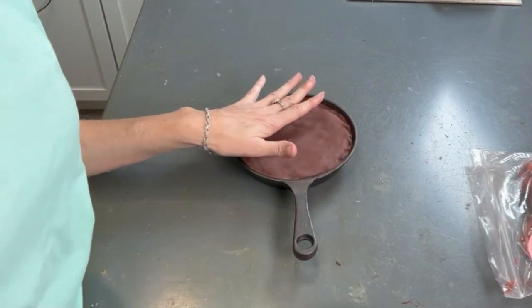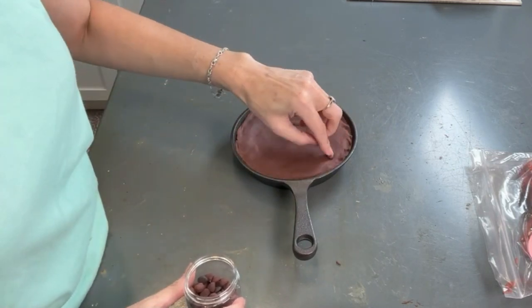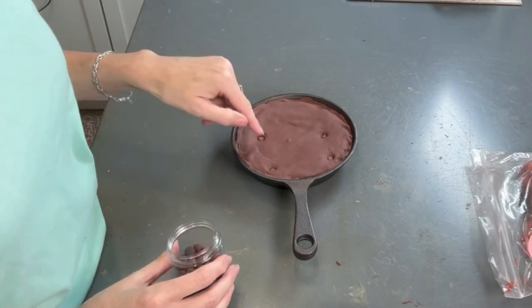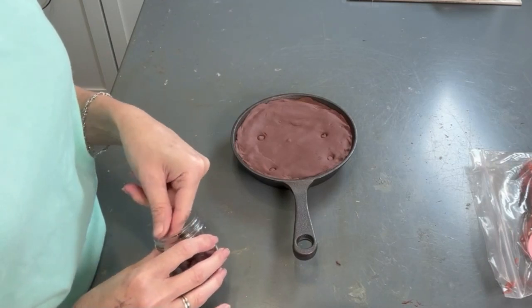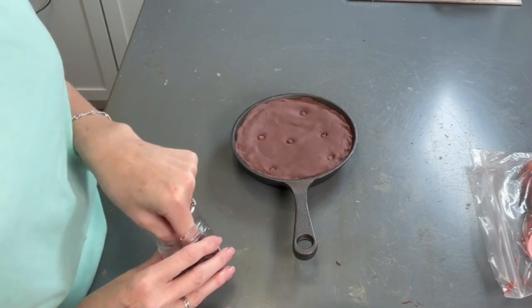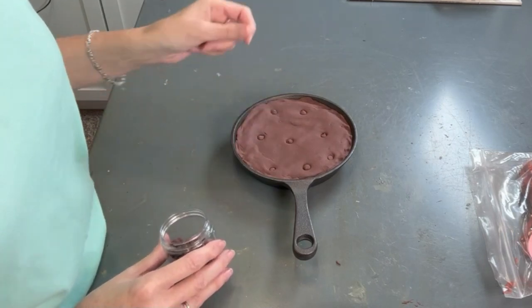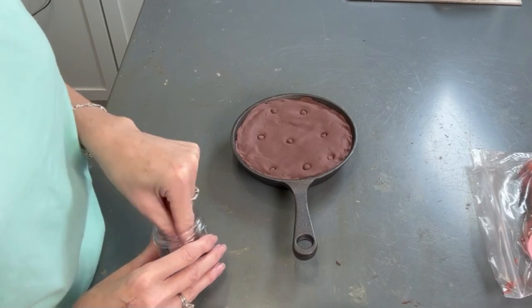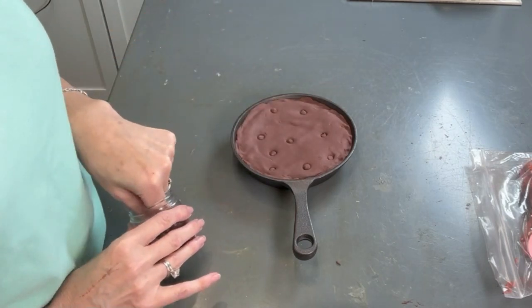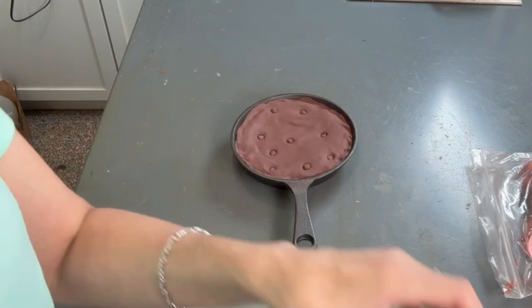Now what I want to do — you could just do it plain like this, but I'm going to add some little chocolate chips to mine. I just have some little faux chocolate chips that I'm going to push here and there into my clay. You can buy these or you can make them — I have a little chocolate chip mold. If you watch our mint chocolate shake video, I believe we make some little chocolate chips there. I make mine ahead of time and keep them in a little plastic container.